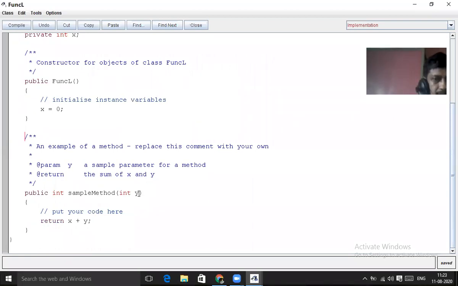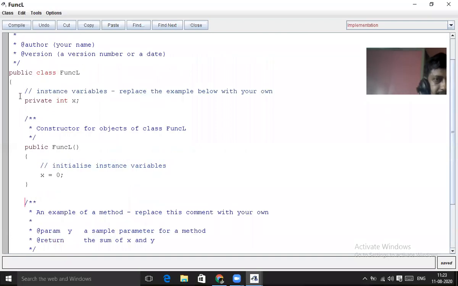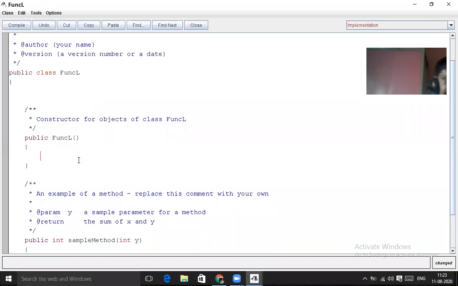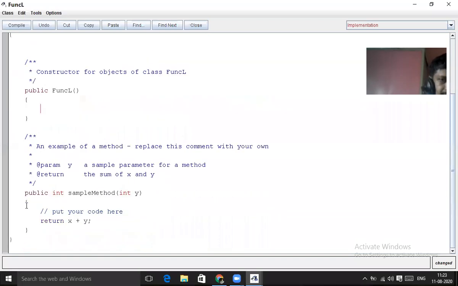Now I want to pass two values and I want to add them. I don't want to use all these x and all. So I can just delete this part, and here I don't want this one, so I can delete this part, and then I can declare this one as int x and int y.